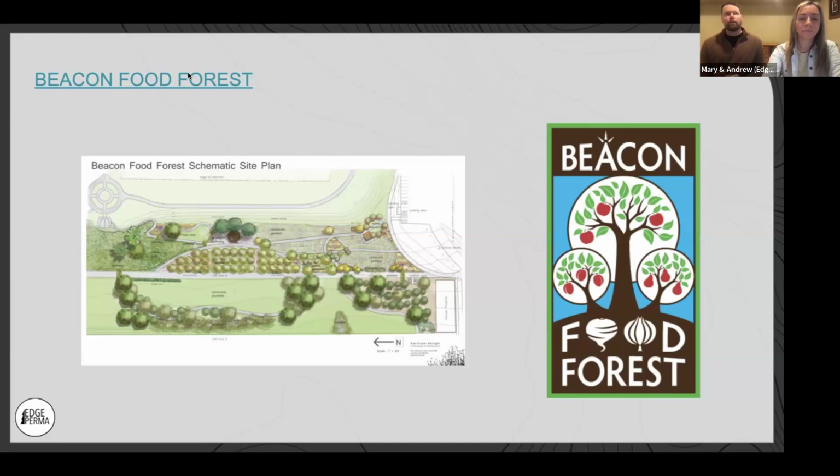And one of the other really cool benefits to this space is, when we get to the food forest, which we'll see in just a minute, there are ecosystem functions that weren't there. There's shade. This is a space that gets really hot in the summer, but now you've got this cool space to go spend time and connect with nature in ways that this area didn't have before. And now it's this really robust and incredible space that is all volunteer designed and built. This entire project is established with volunteers that are passionate about creating a project that feeds people and provides for wildlife and does all of the things that we've mentioned.